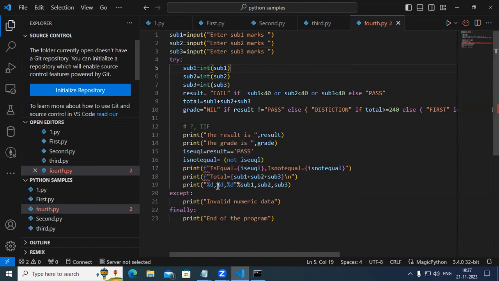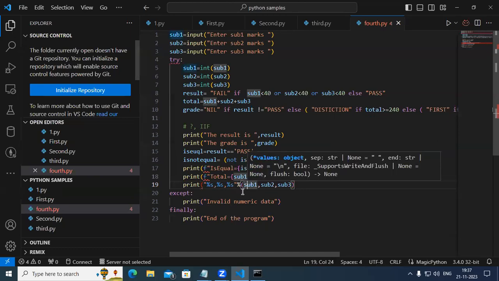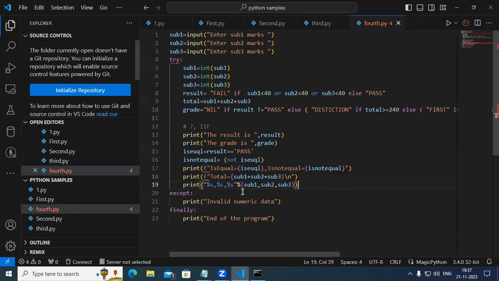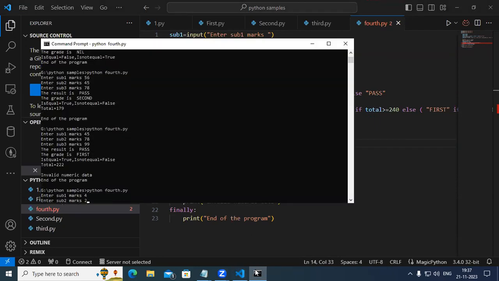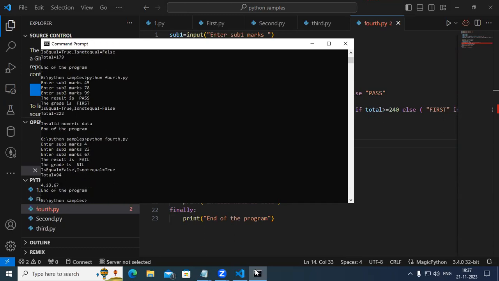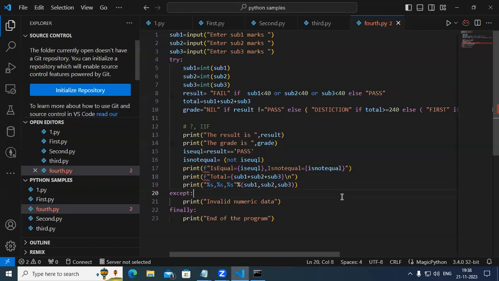It's printing like this. So let us go with %s in such cases. %s, and this is also going to be %s. In that manner, after this let us put the values in parentheses and try to print the result. What do we get? See here, 4, 23, 67. In such a case, it's printing 4, 23, 67. So like this, you can convert them into strings and display them. This is another way of printing things.